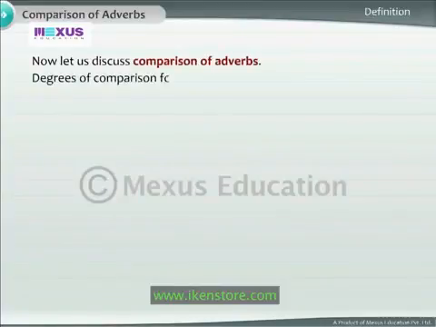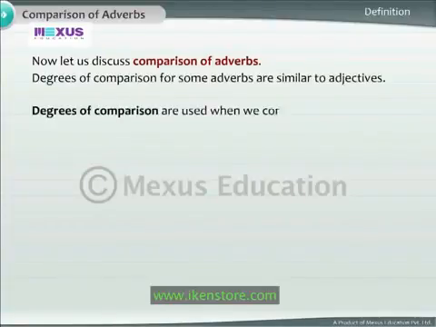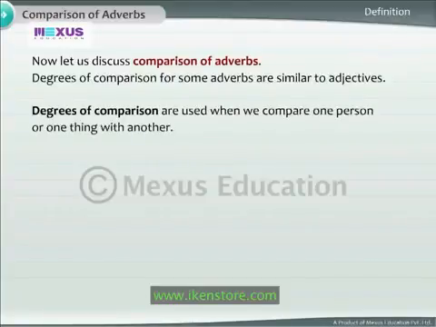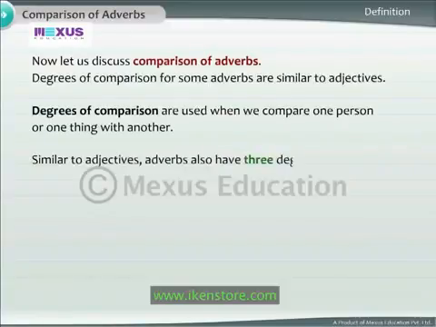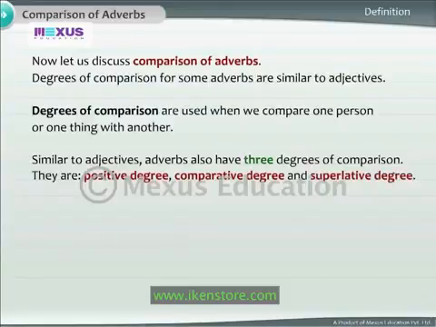Now let us discuss comparison of adverbs. Degrees of comparison for some adverbs are similar to adjectives. Degrees of comparison are used when we compare one person or one thing with another. Similar to adjectives, adverbs also have 3 degrees of comparison. They are positive degree, comparative degree, and superlative degree.